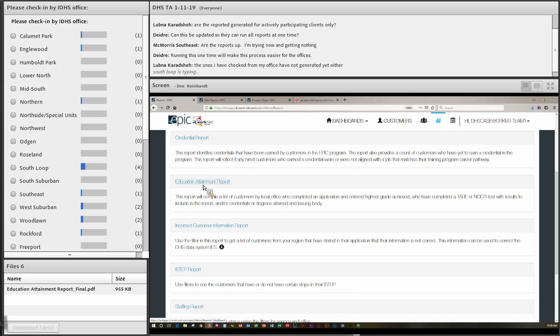Are you saying that you don't see the report, or are you saying that you're not seeing any customers once you run the report? Remember, you have to actually click print to generate the report. So the reports don't just automatically show up.